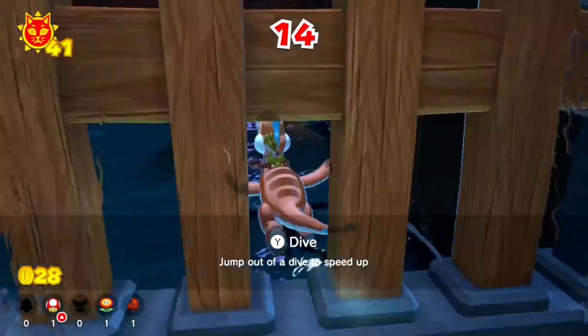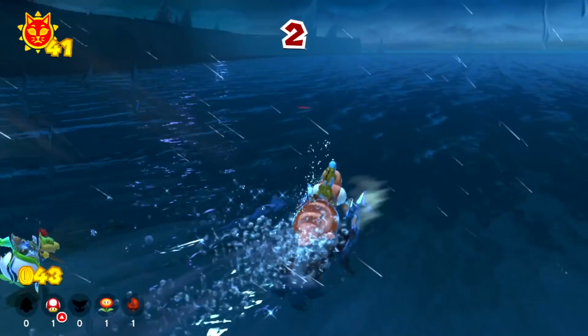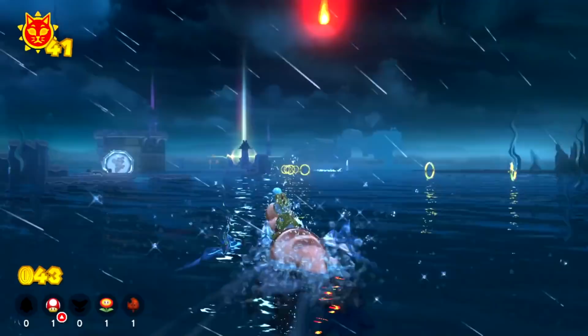Okay, so instead of getting this cat shine, we are going to head to Bowser. There's the cat shine right over there, but we're not going to go for it, because if we get it, then we scare away Bowser. Whoa! Bowser jumped almost right on top of us. Okay, so let's go over there.